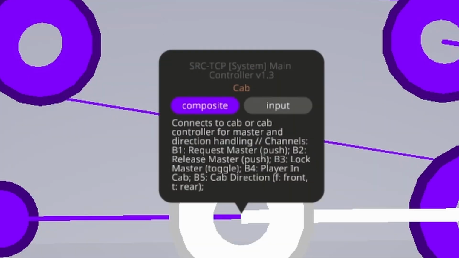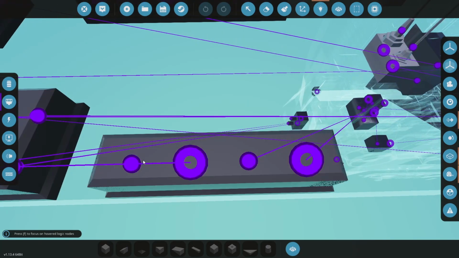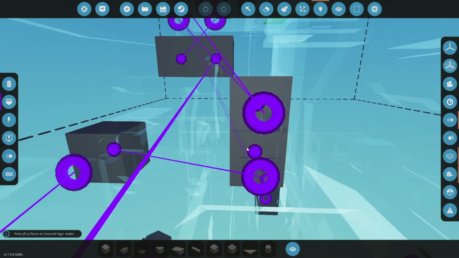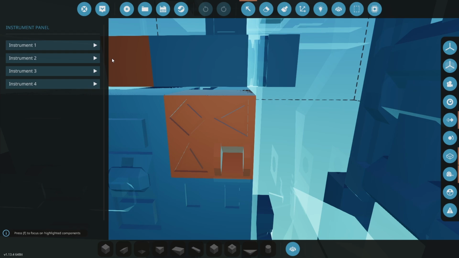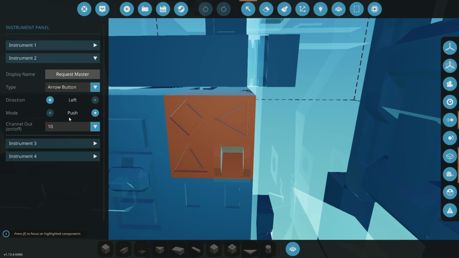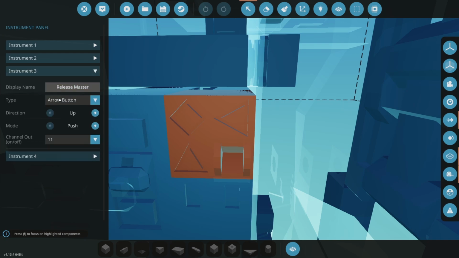Where am I getting that from though? I don't know what player in cab does. It might be one of those like turns off if you fall out situations. But anyway, the thing that says I am the master, I need to change my channels here. So request master is boolean 1. Release master is a push on boolean 2.